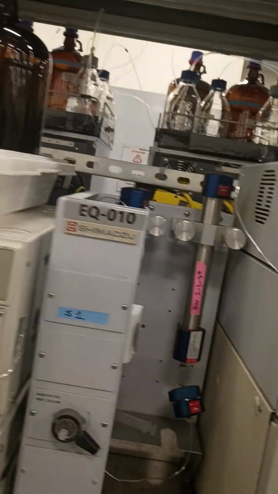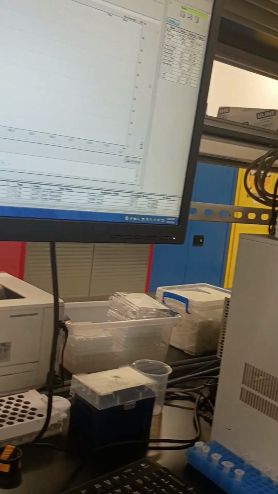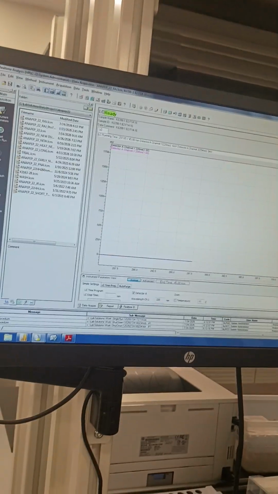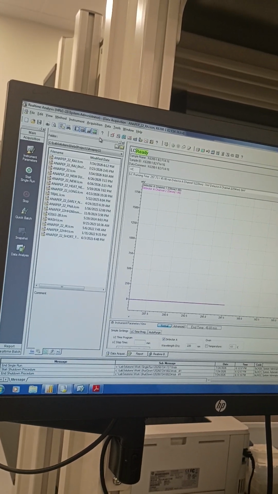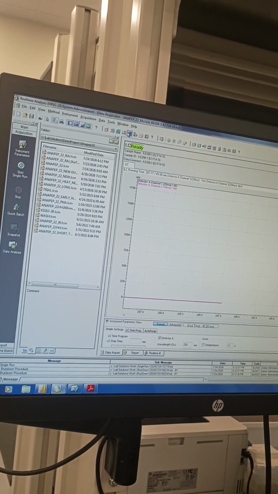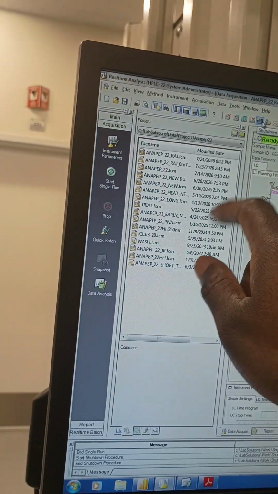So again, these are the old purifiers, the old analytical. The principle is still the same. That means they're off, and the software is also the same. If you see something on, somebody show me where your shutdown is. That's your shutdown, the yellow icon.